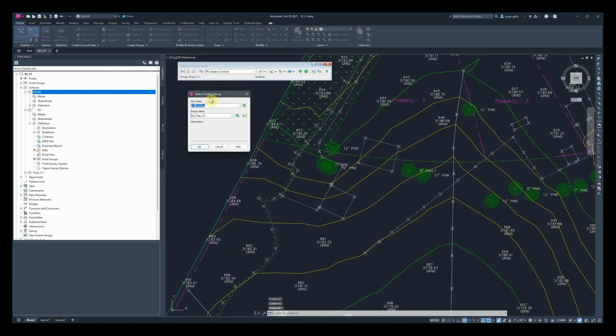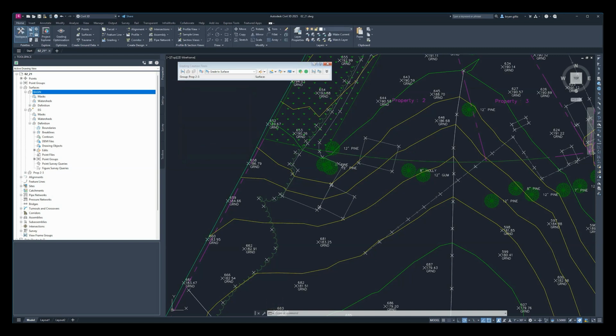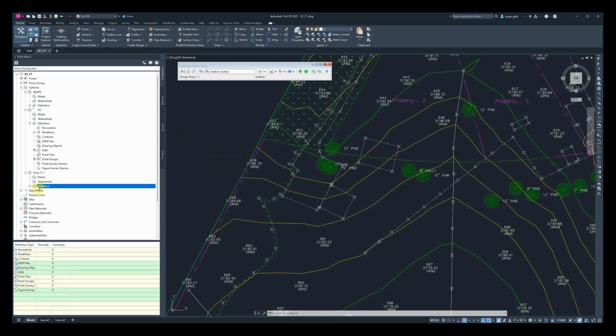We see that our select grading group is set to grading and group name property 2 to 3. So go ahead, click OK. We see that surface down here. So we're good there. Let's go ahead and change on our grading creation tools, grade to surface, or actually make sure it's set to grade to surface as our grading criteria.